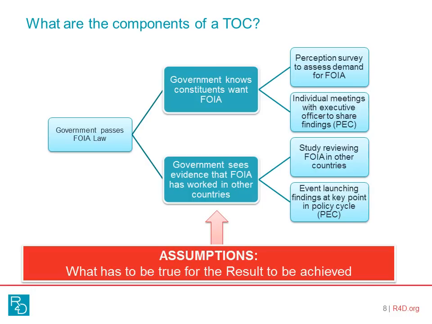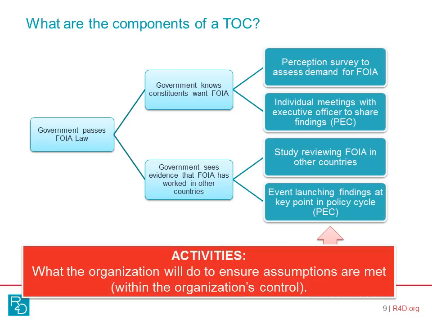In each case, assumptions can be matched with activities. These are direct things that the think tank can undertake to make sure that the assumptions or intermediate steps hold true. It may be helpful to take a moment and think of other assumptions that would need to be in place in your country for this example. After the assumptions or intermediate steps, a theory of change should outline the activities that the organization will undertake.